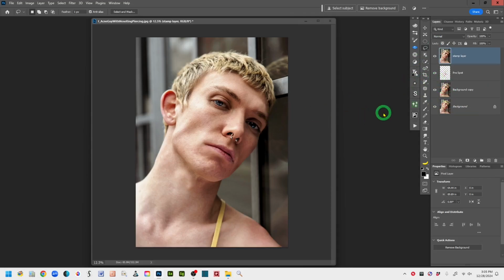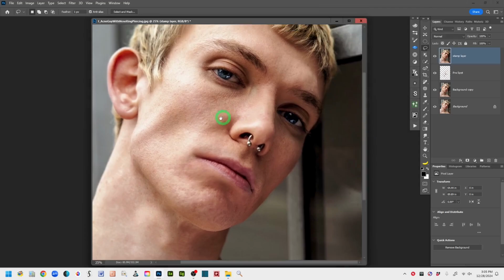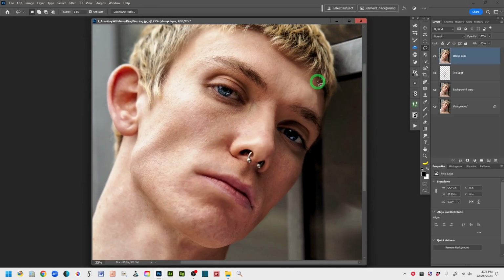Okay, so now we want to work with these dark circles under his eyes. So let me zoom in a little bit here. I'll show you a process that's just a few steps, about 4 steps altogether. We're going to use the lasso tool, which I already have highlighted here in the toolbar. It's the icon that looks like a little lasso, and it has the black behind it, so it's active. What I want to do with that is circle the dark area and some of the lighter good area below where the dark area is. I'm doing this with a mouse, so it might be a little wacky in how it traces.